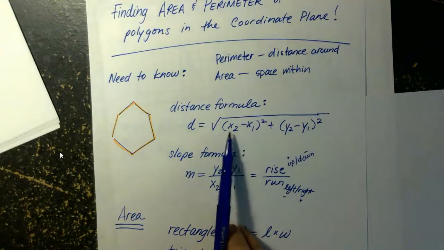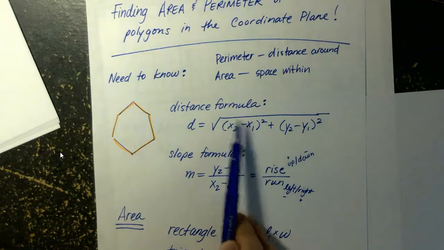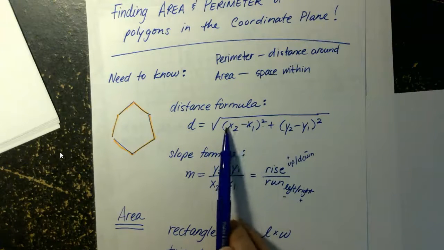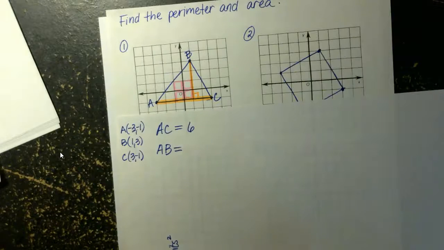Because if I subtract one way versus the other way, the only difference would be the sign, and look what you're about to do. You're about to square it. So that's going to take care of that difference. If I square -3, I get 9. If I square +3, I get 9. So if you take the opposite of a number and square it, you're still going to get the same thing.